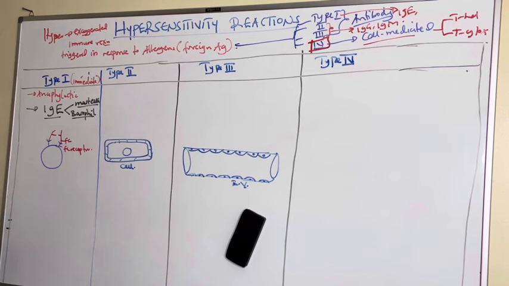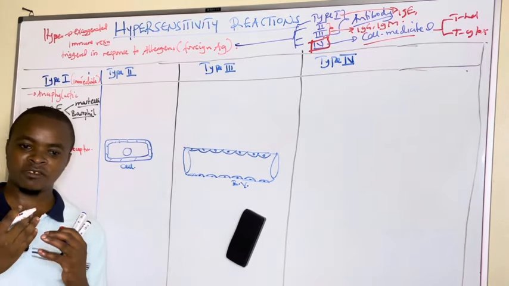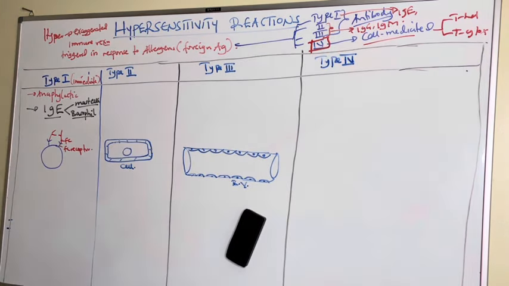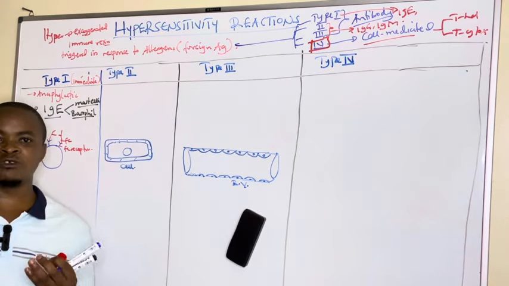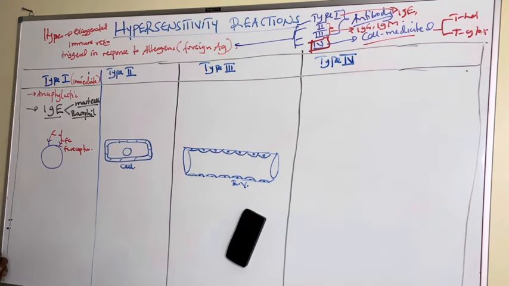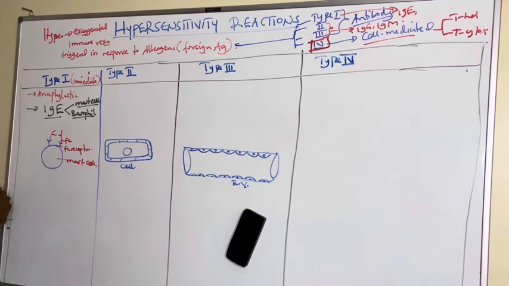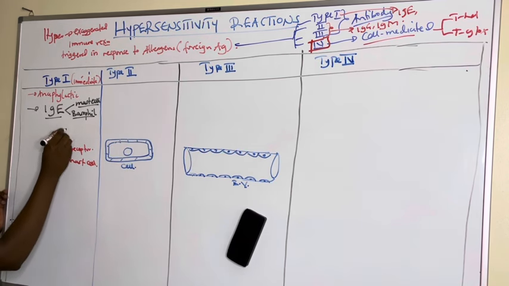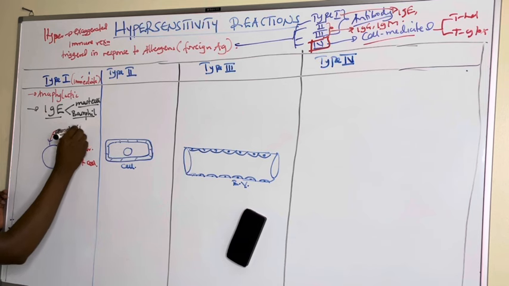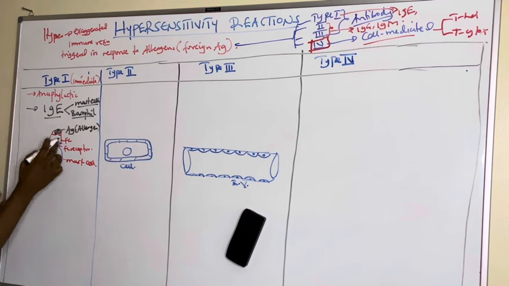And this is triggered by allergens or anything that is foreign. For example, it can be dust, it can be pollen, it can be food you have eaten which the body cannot tolerate. So what happens is that this IgE, in the presence of an allergen, binds to the Fc receptor of the mast cell, and after binding, they conjugate the foreign antigen that is triggering. It can be an antigen, or you can call it an allergen. It is complexed in between the two IgE.